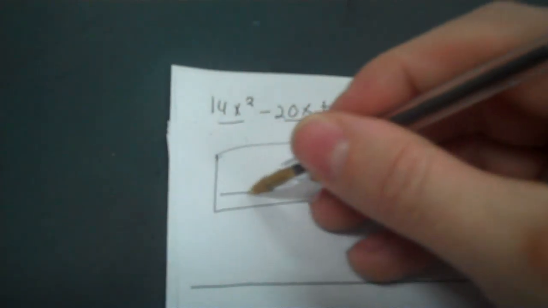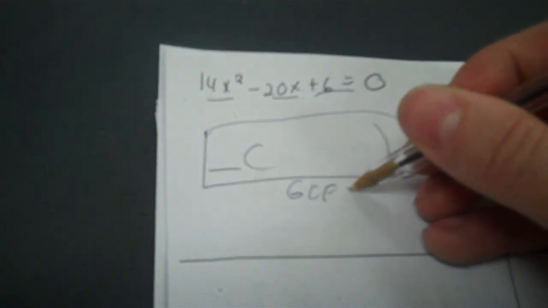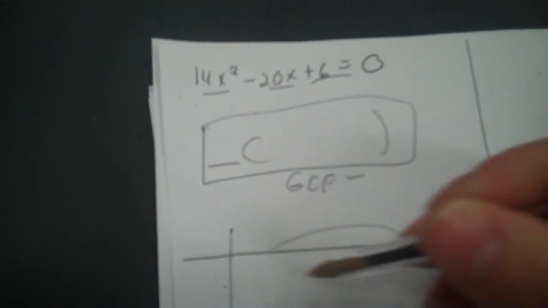Okay, keep it rolling. 14x to the second minus 20x plus 6 equals 0. There's 2 answers. So the 0 should be there. It is. You got 3 terms. GCF and then the table. 14, 20, and 6, those would all appear in the second row. So 2 is the greatest common factor. You wouldn't take an x with it. You just factor a 2 out.